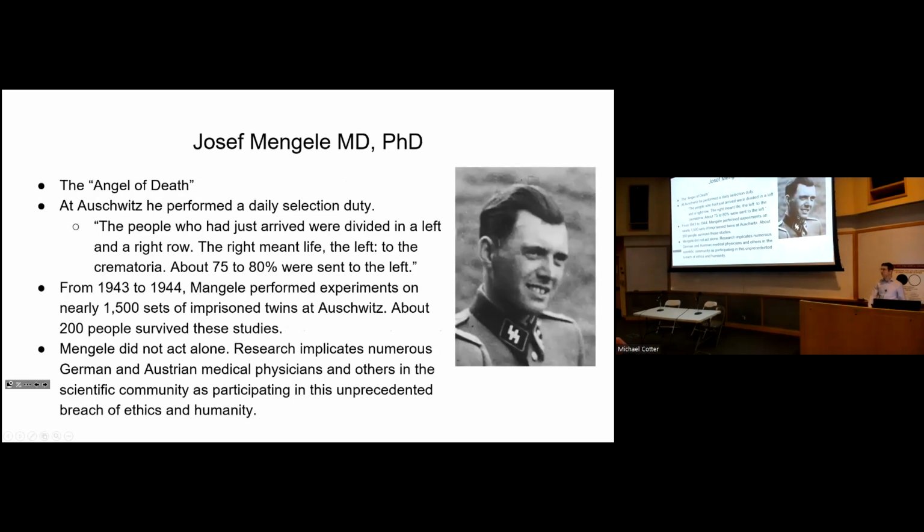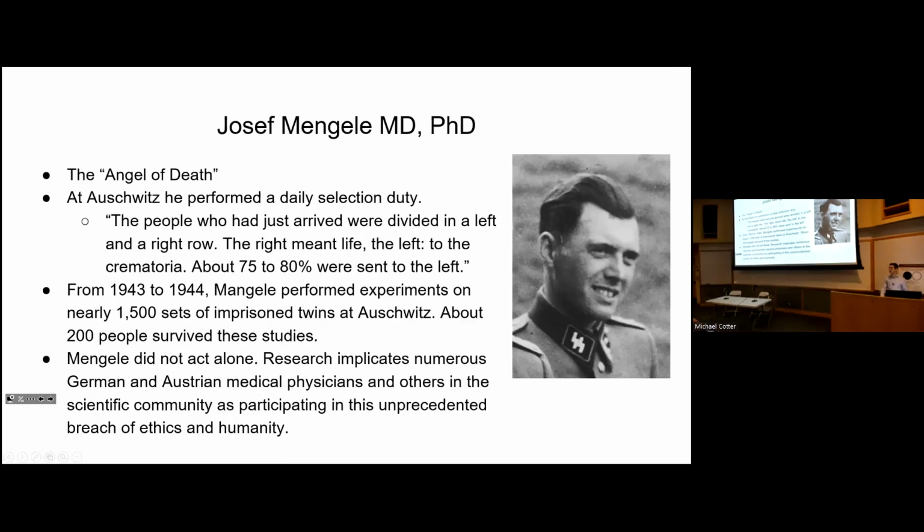Next is one of the most notorious and infamous physicians of the Nazi Party. His name was Dr. Joseph Mengele, M.D., Ph.D. His nickname was the Angel of Death. And in Auschwitz, he performed the daily selection duty. My grandfather was actually a prisoner in Auschwitz. And he told me about that day in spring of 1944, when he arrived with his family and cousins and extended family. And Dr. Mengele was there at the end of the line. And he was pretty much telling people, go to the right, where you can live and be an inmate, or left, and you're sent to the gas chambers to die.